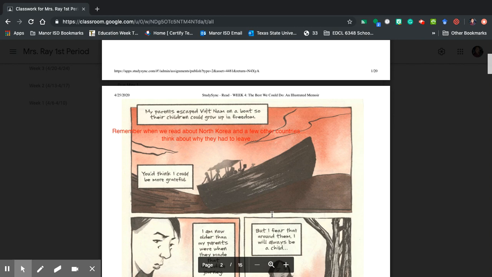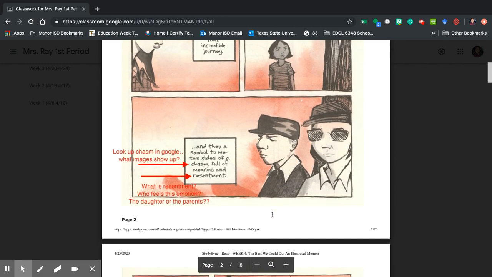Well, we read about 5 different countries, and I want to say Vietnam was one of them, when we looked at North Korea and their one-child policy. Or was it China? It was China's one-child policy. Anyway, we looked at North Korea and how difficult it was for the citizens to live there because they were constantly being watched. There were a few different countries that we traveled to in our minds to look at how difficult it was. And so Vietnam, I'm pretty sure, was one of those. And so I'm just kind of reminding you that we've looked at circumstances like this before, okay? So there's a note there.